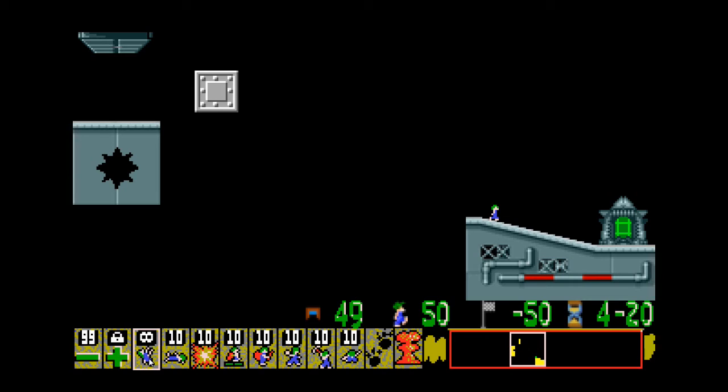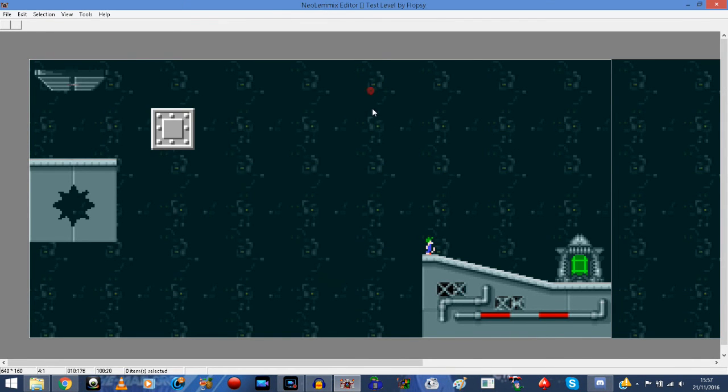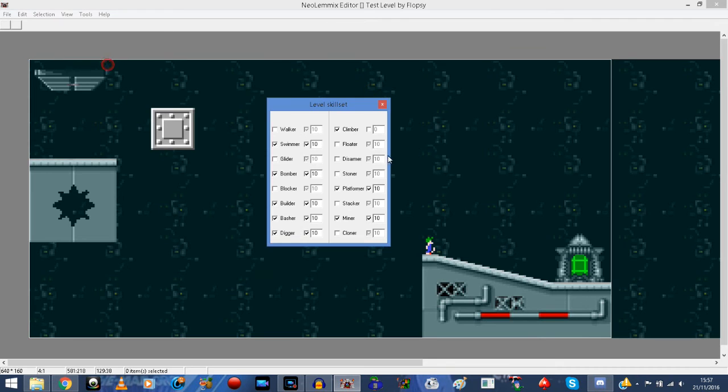If you untick that thing next to the number, you get an infinite amount of skills, look. Which means no matter how many times you use it, it's always going to be there. So yeah. Sorry, wrong window there. So that box, if it's not ticked, it will be infinite.